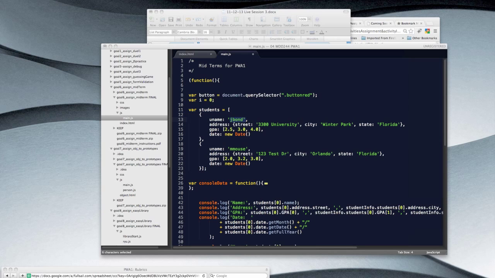Okay, so in the constructor file and the constructor piece, you're just passing the data, right? You're just passing JBond 330 University. You don't have this whole object really in place.